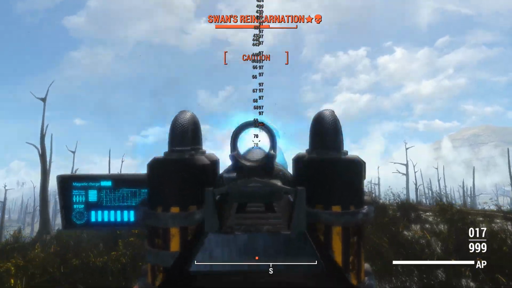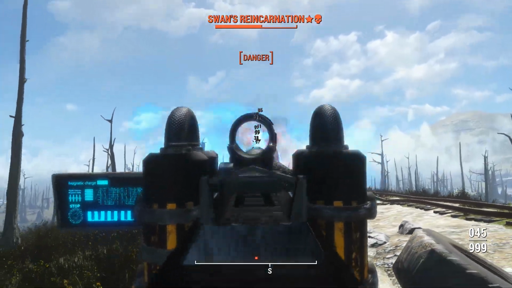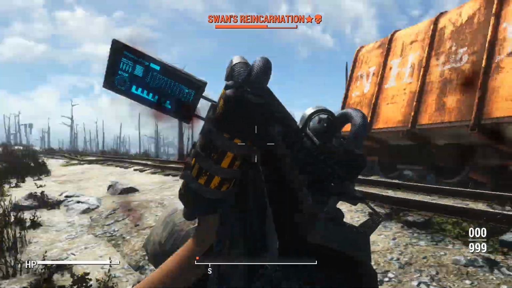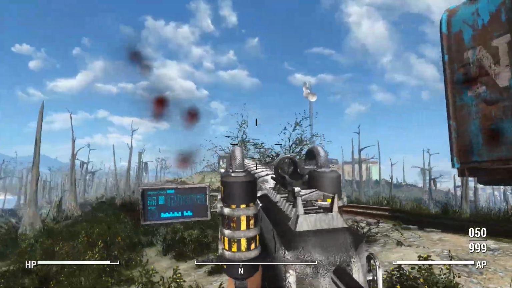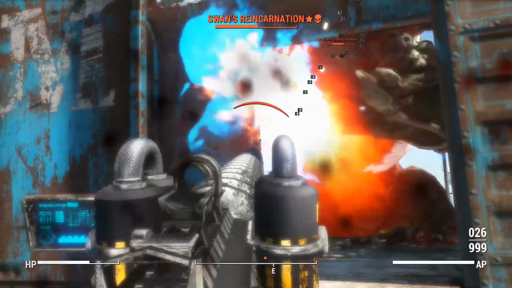But hopefully not for long. We're getting sneak criticals on him for a second. They're doing pretty well, but now he's going to charge in and probably do a whole lot of damage to my face if I let him. So let's not let him do that. Jump through here. Now that he's in a little bit closer, we should be able to maximize our damage slightly.